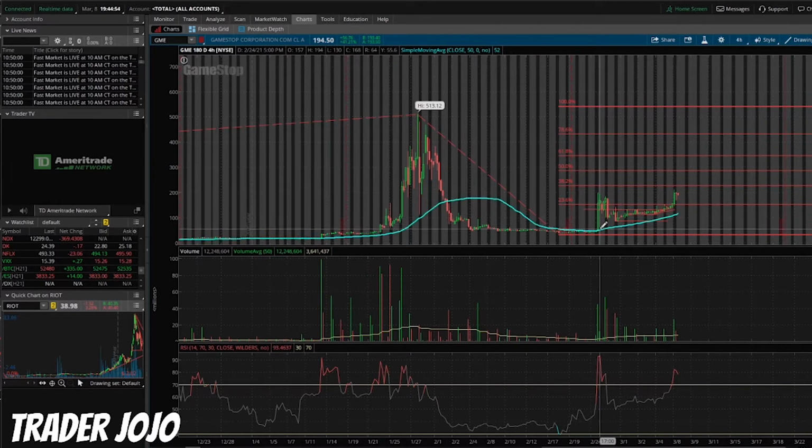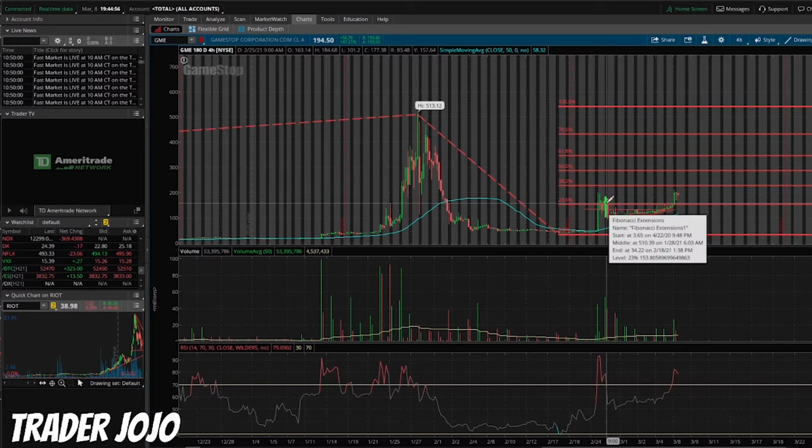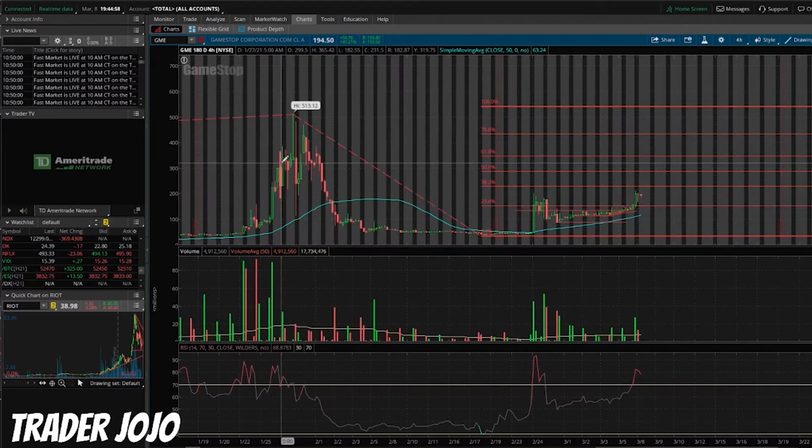So once I realized what this setup was, this is when I switched to a long GameStop last week. And this is when I saw this. This is a giant cup, and this is the handle. This is a classic cup and handle, and in my opinion, it's a very, very good cup and handle. Plus, you've got all this, look at this volume. This is beautiful volume coming in here on the handle. And it's just every day, a little bit higher, pop.